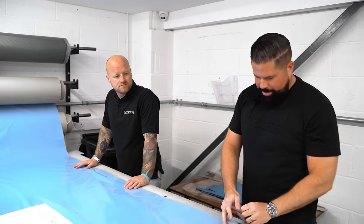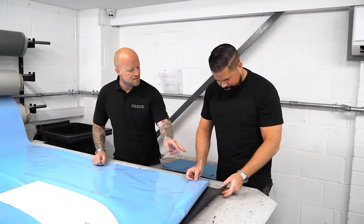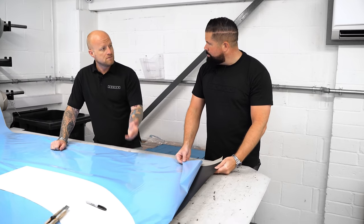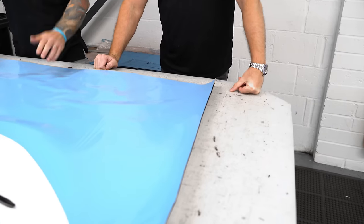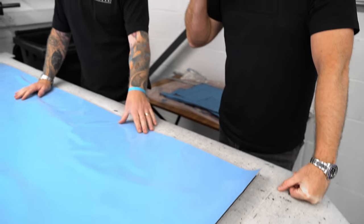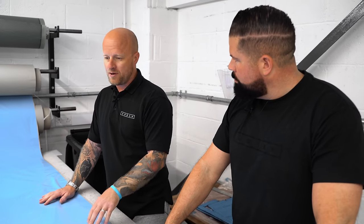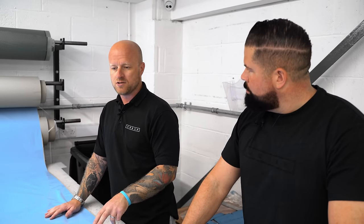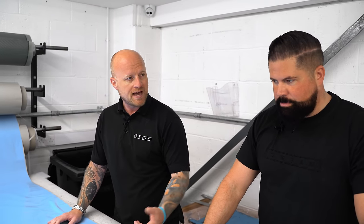So this is a roll of carbon, is it? This is, yeah. This is the first ply, the surface material that you only ever normally see once it's lacquered and sealed. There are three plies of material that go into your splitter. The first visual ply is 245 gram in weight, backed up by two plies of 630 gram to give it more strength when you catch on a turn.